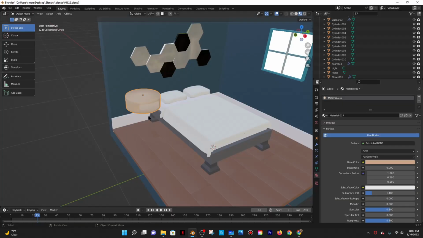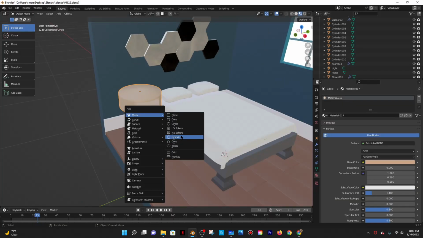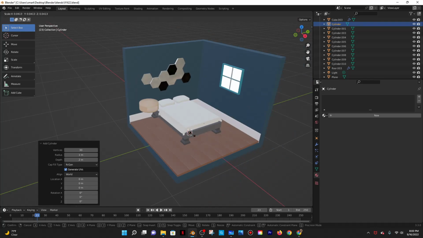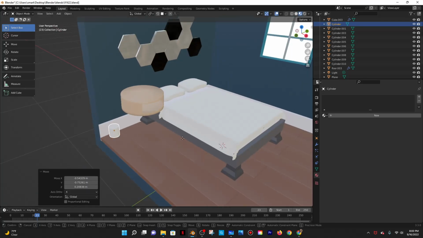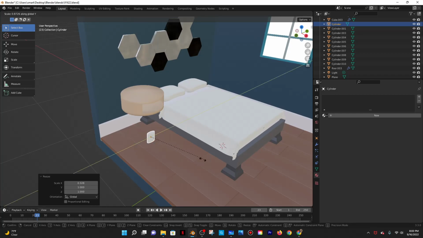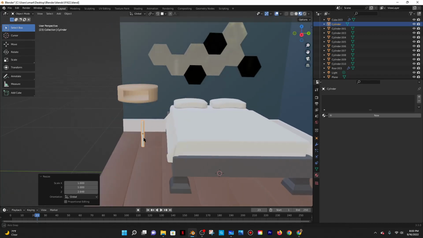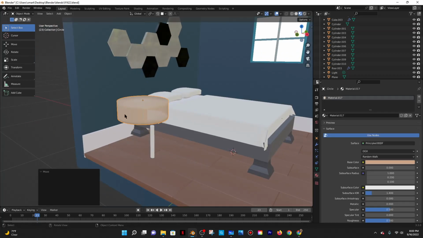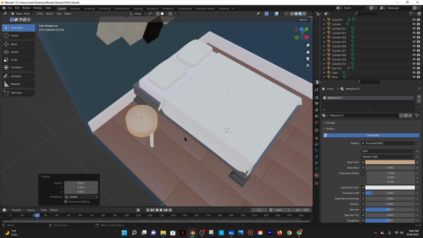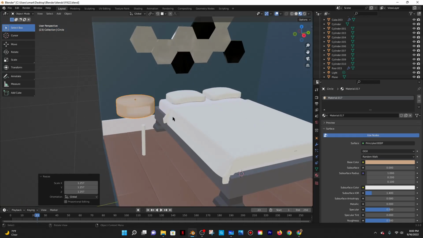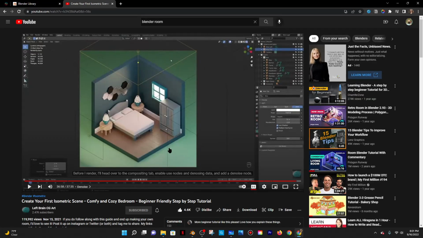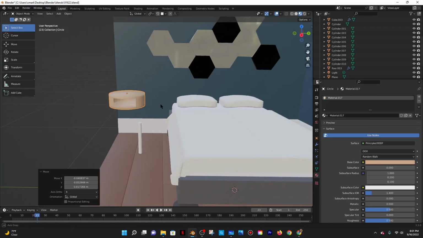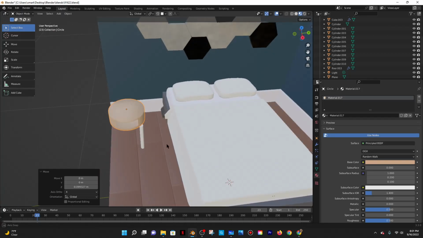Legs. Okay. So I'll just do Shift A, mesh, and then a cylinder, and then scale that a lot. G, move it here. G here, scale on the X, and then scale on the Y, and then scale on the Z, which is the Z axis, right? And then just bring this down. Scale this down actually a little bit. Or maybe not that much. Okay, and then just do G. Actually, how far? It's almost the height of the bed, so let me do GZ. Bring that there.